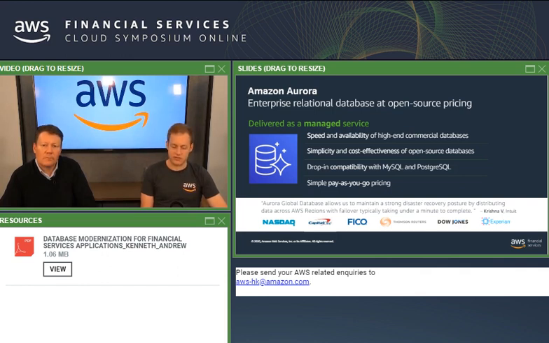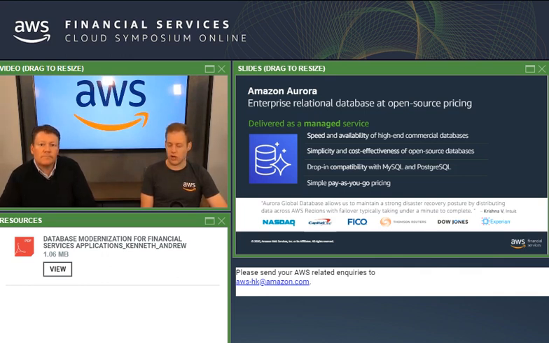As financial services customers yourselves, you probably know that speed and availability are not two things that you can trade off when looking at a database, as you're often supporting real-time systems, trading systems, or sources of record that absolutely have to be available all the time. And Aurora doesn't make any trade-offs in those areas. Additionally, Aurora offers the simple pay-as-you-go pricing that you've come accustomed to running other systems in the cloud. So you no longer have to over-provision your database infrastructure in order to handle the peaks in demand that it might see during the day or throughout the year.